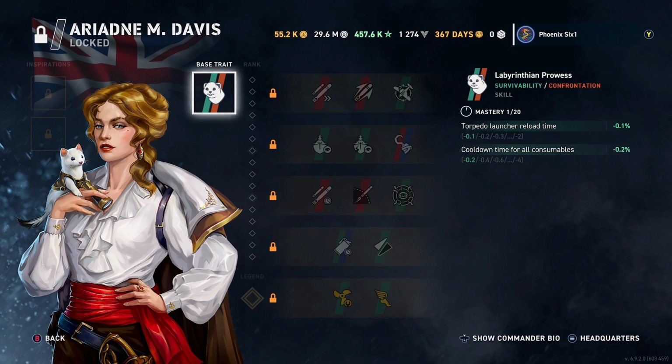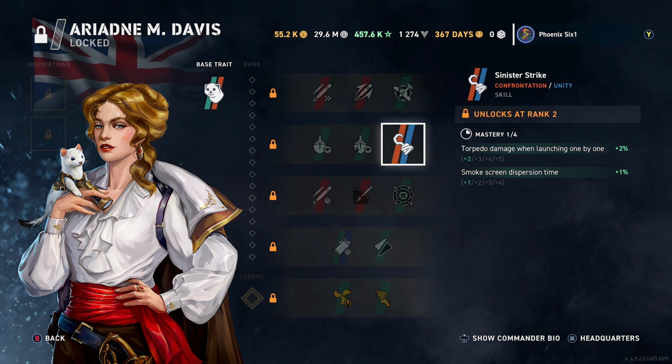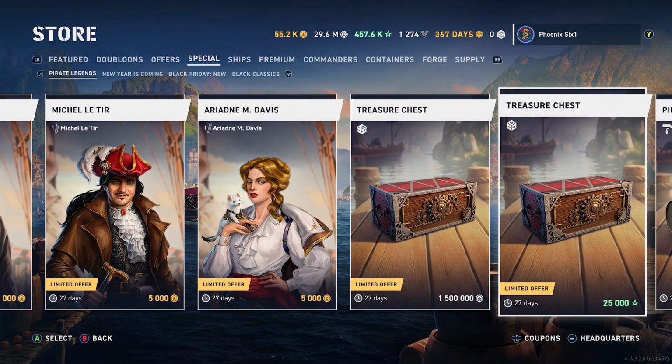And then the last one is a destroyer commander for the British. Better reload time is always nice for a base trait. I've got other things that I like putting on my inspirations for my destroyer, so I'm not going to buy her outright for sure. It's not my pick, but it does have this interesting perk here that's going to be beneficial for British destroyers, right? Torpedo damage when launching 1x1, so you get an extra 5% damage. And then a little bit more smokescreen dispersion, which is not a big deal. The British smokescreens are kind of short anyway, so 4% there isn't that great.